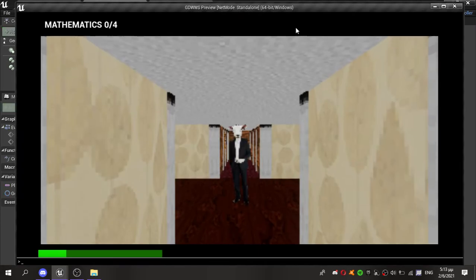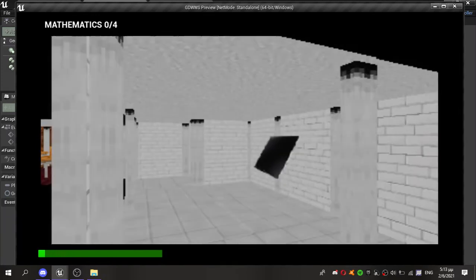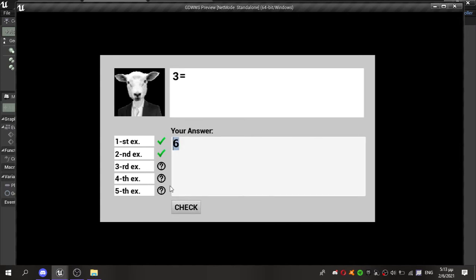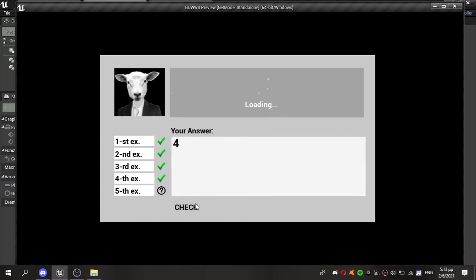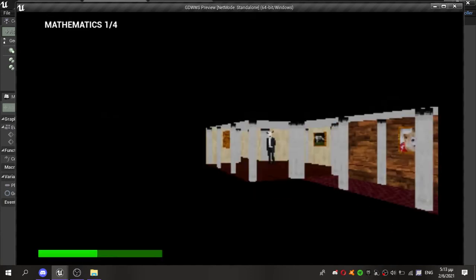Hello, and welcome to my school. My name is George Davis, and I am your math teacher. Example number 1. Example number 2. Example number 4. Come back to me and I will tell you where to go next.